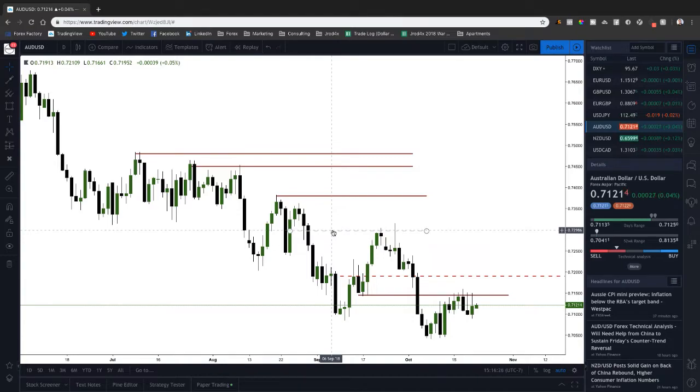So if you're looking to master a pair, or you haven't found a pair, and maybe you're looking for something that doesn't require you to stay up in the middle of the night, depending on where you're at in the world, this would be one of the better pairs to go with, because Australian dollar typically tends to move a lot more during Asia and New York session. So you don't have as many requirements to stay up through London and things like that, whereas I do trade euro and British pound, because those are based out of London.